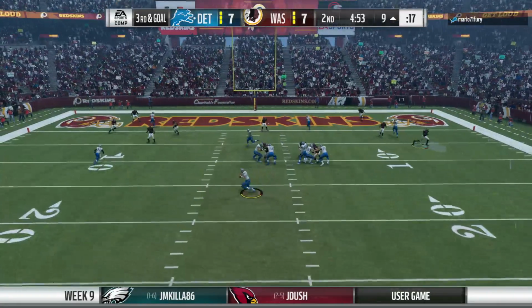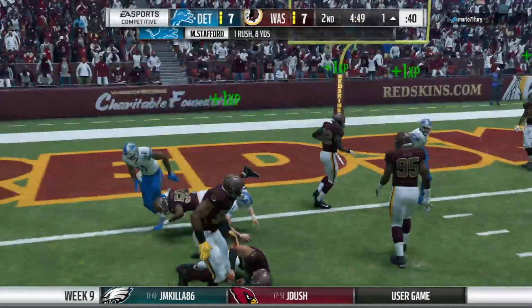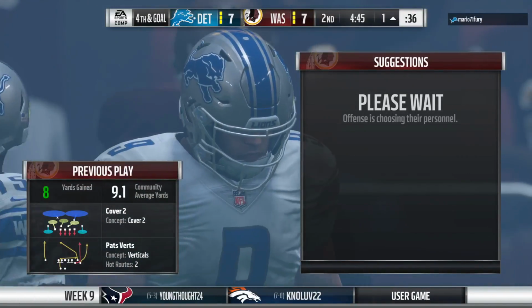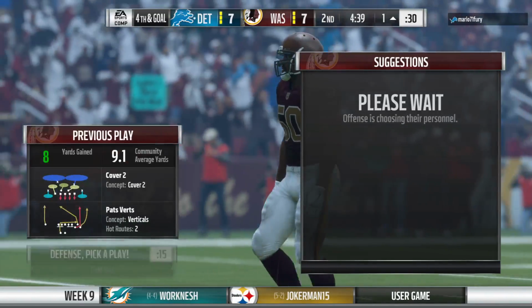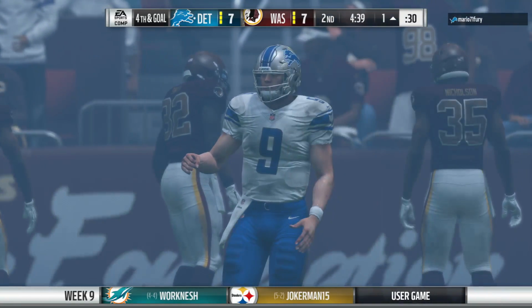Now Stafford on 3rd and goal. Forced out to his left. He can run for it, and he will. Give him 8 yards that time on the scramble, and now 4th down. Partner, he was going through his progressions. Not there, not there. After about the 3rd one, he decided he better pull it down and run for it. And he slides down and avoids the hit for good measure.